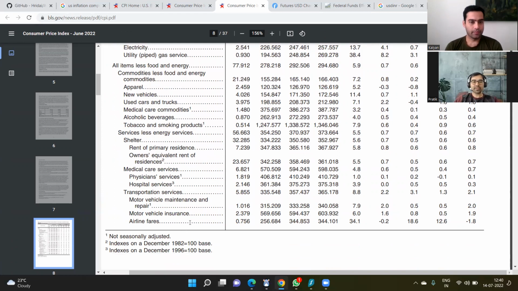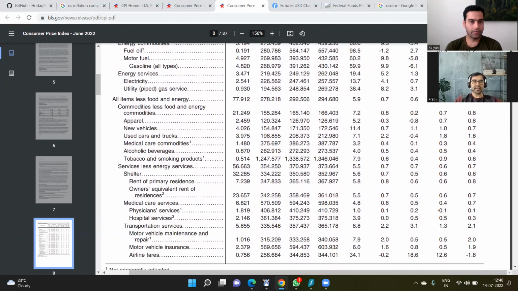Yeah, that's right. For example, new vehicles, the sales of them will be interdependent on some things, and let's say there is apparel that will have to be transported. Everything has to be transported, right? Correct. So transportation is involved. If you speak about food items, grocery items or staples, those need to be transported from one place to another. So if gasoline is costing more, that will again have a direct impact.